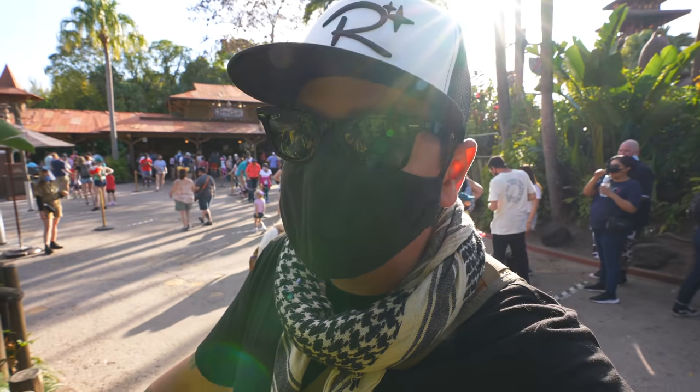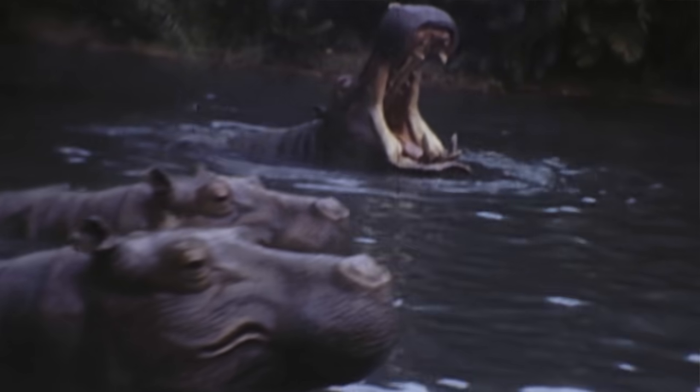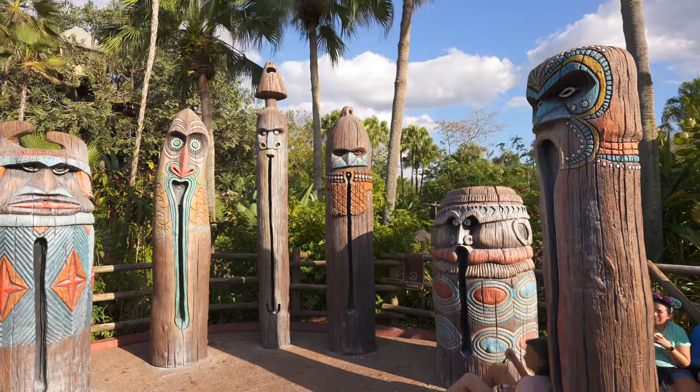So on a day like today, when the line is a little too long for me to indulge in, I just jump right back in time, and I'm cruising through the jungle. Ooh, watch out, so many animals. Ooh, we had to jump back to the present. We were about to head into headhunter territory, and that's a terrible place to be headed. I'm quoting, of course, from the ride for all you angry beavers out there.